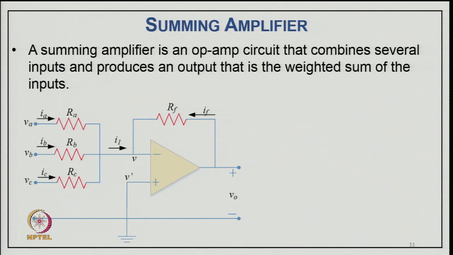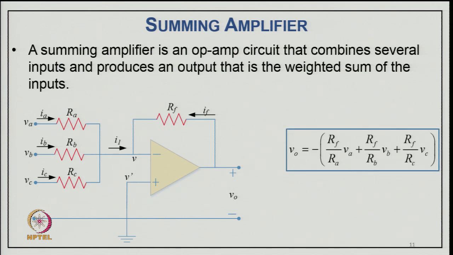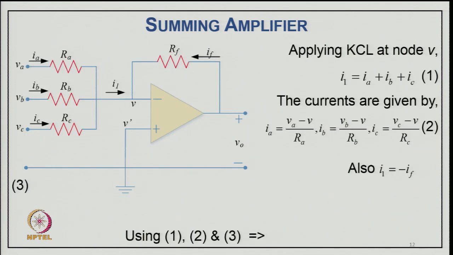So, you can see there are 3 inputs here with the R_F resistance with respect to the ground here, and the output is V_O equal to minus R_F upon R_A into V_A plus R_F upon R_B into V_B plus R_F upon R_C into V_C. That is the output, which is the sum of all three with, of course, a negative sign, with typically R_F providing the gain, and you can have all resistances equal. So, you will get an addition of all three quantities as output, of course with the inverted sign.